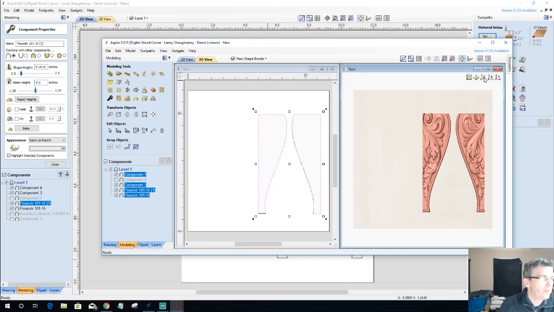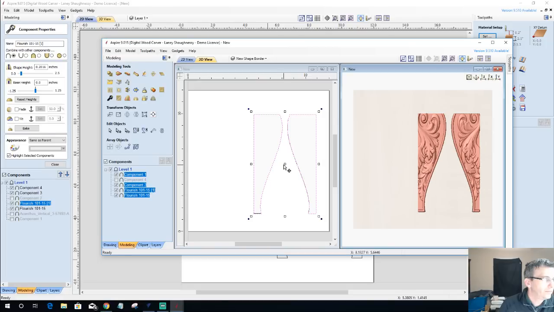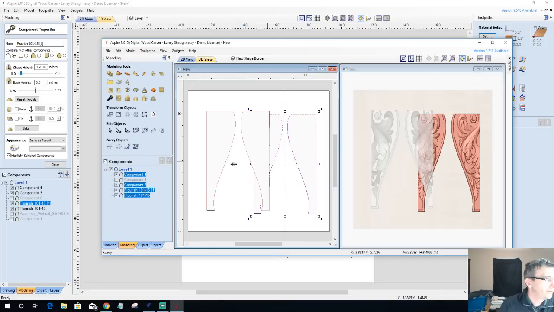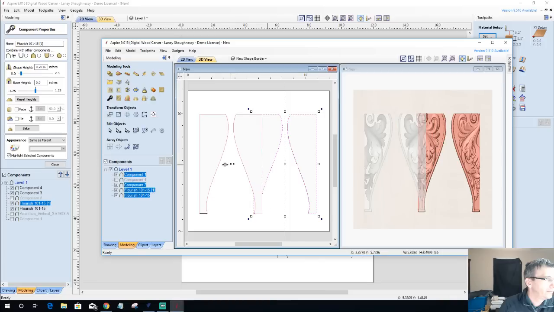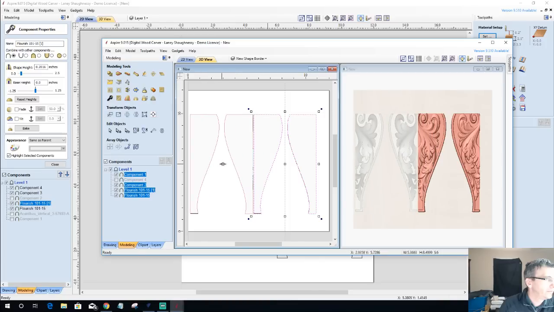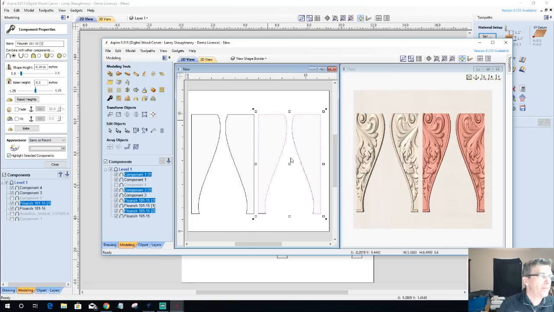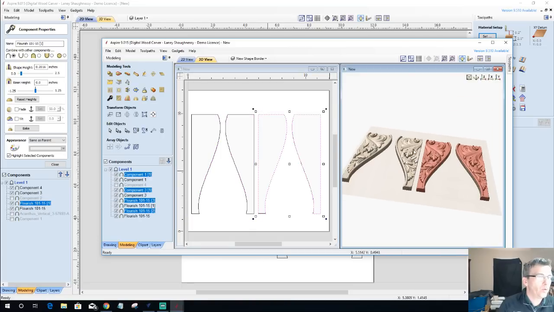We're going to move everything over. Let's drag a little faster. And if I now hit paste or Control V, either one, it will paste my other 2 parts back in. And now I've got my 4 side pieces.